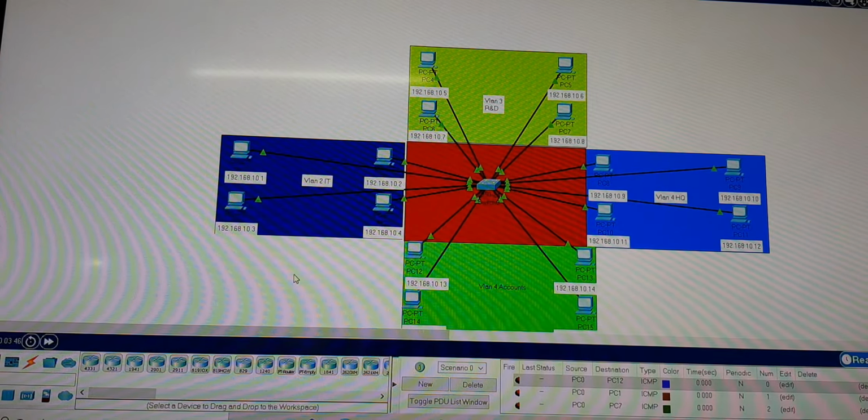Just delete this spot using the backspace. Let's have some more boxes, some more PCs.